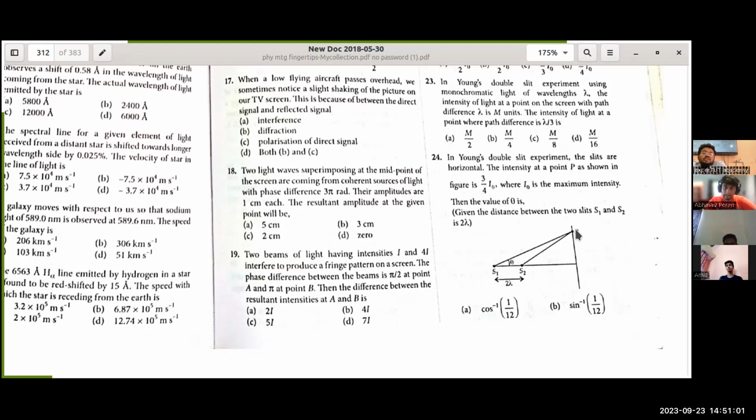Resultant intensity is 3i naught and therefore the phi is 60 degree. Because the phi is 60 degree, lambda wise it is lambda by 6. Now what you do is you say, एक कॉन्सेप्ट ये है, इसमें आई थिंक इससे हो जाएगा. 2 लैम्डा cos थीटा इज इक्वल टू लैम्डा बाय 6. और यहाँ से थीटा निकालो. कितना आ रहा है? cos थीटा आ रहा है क्या, लैम्डा बाय 12 आ रहा है क्या? 1/12 आ रहा है ना.